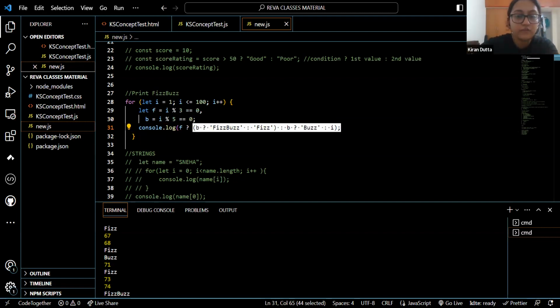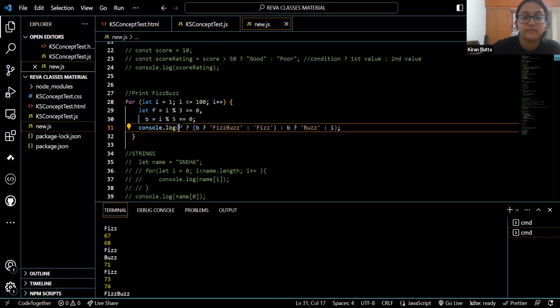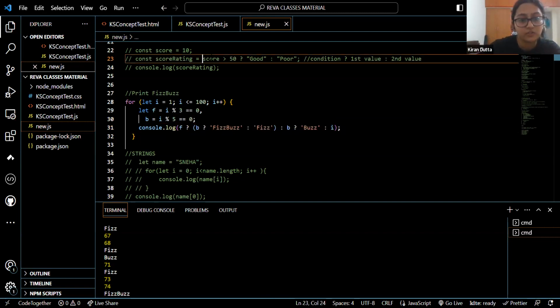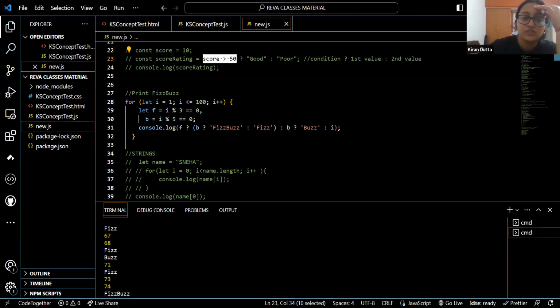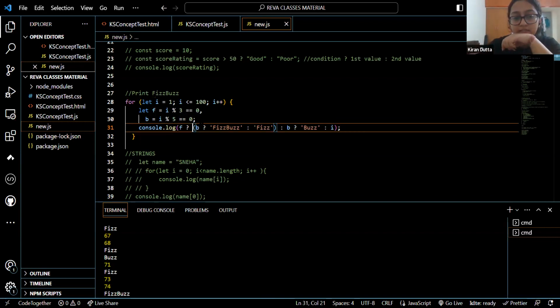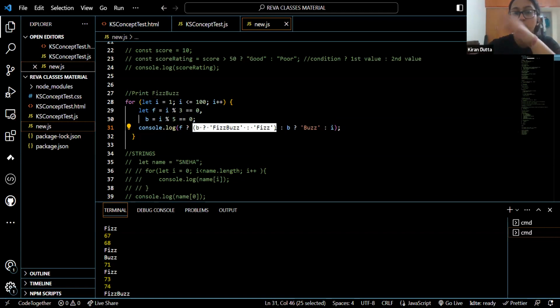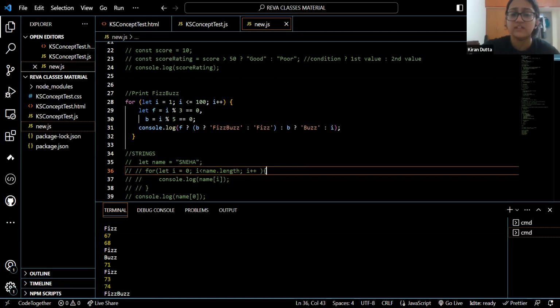Before the question mark, you have the condition, right? That's how the format is. You have a condition before the question mark. So this F is a condition, which is this. Now there has to be a corresponding true value and false value. If you look in the code, this whole thing is the true value. Why? Because it is coming before a colon, right? And this whole thing is the false value. But we have put it in brackets.